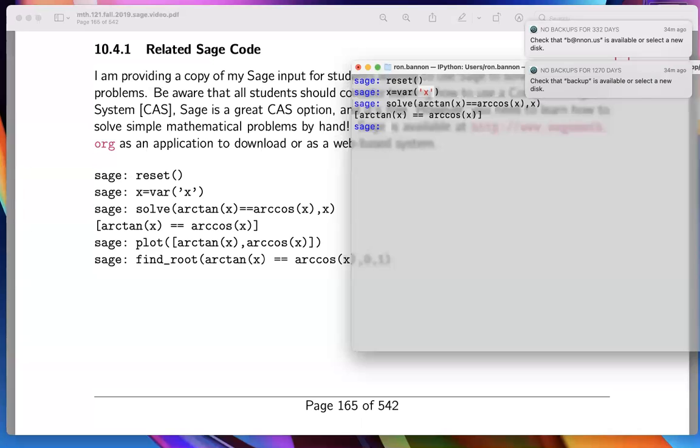Right. So I'm going to have to plot this now. So plot. And someone says, why do you plot? I want to visualize what's wrong with that answer. Why couldn't it get an answer over here? So plot, what do I want to plot? Well, two functions. I want to plot the arctangent. I know what that looks like. I can certainly do it by hand, by the way. And I want to plot the arccosine. And I know what that looks like too. And I'm ready for that as well. I know what these things look like. I've taken Math 120. And let's see what happens.